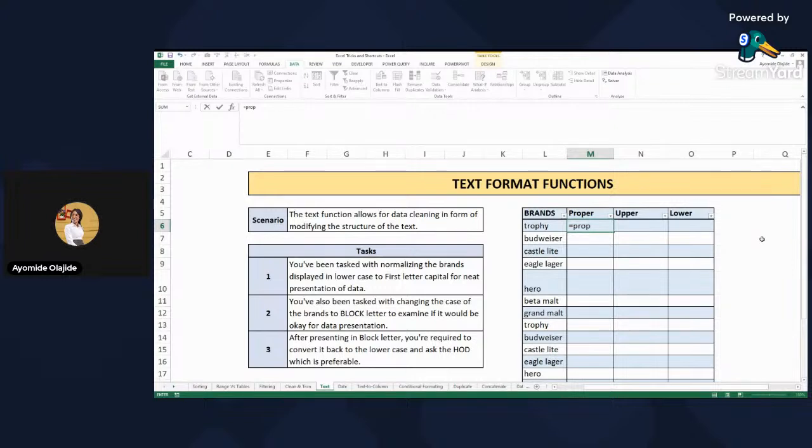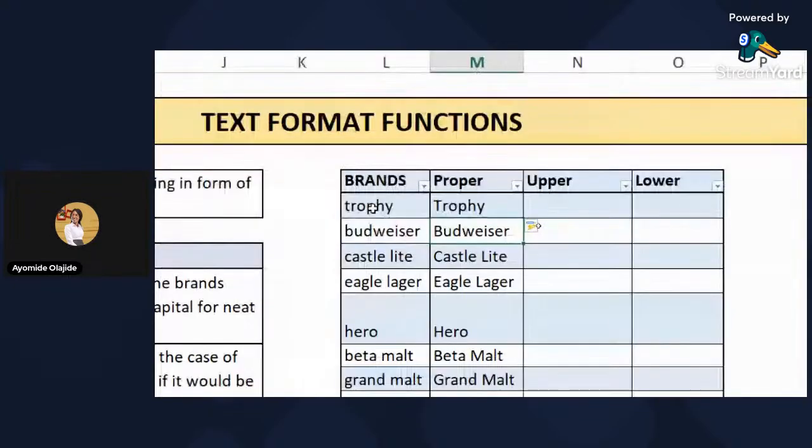That is, it makes the first letter in each word uppercase. So click on that function, then click on what you want to convert, then close the bracket and enter. So we can see that we have all the brand names in proper case.